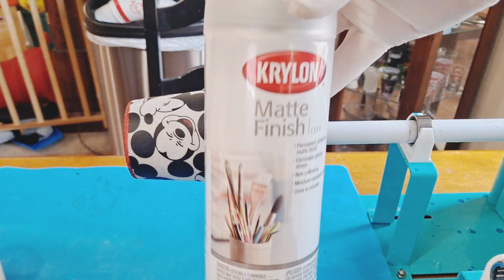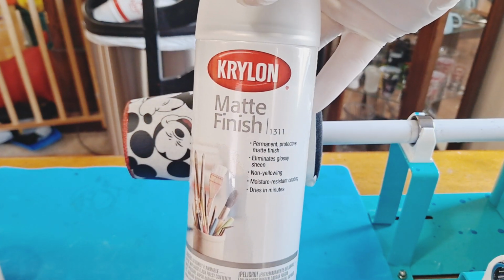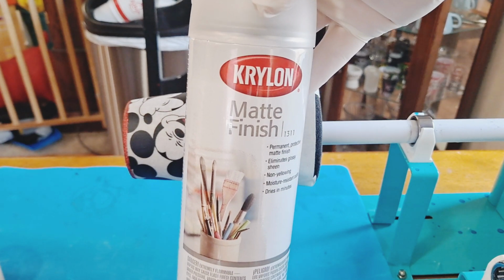Time for resin! So I did end up spraying this cup with the Krylon matte finish before going in with the resin.